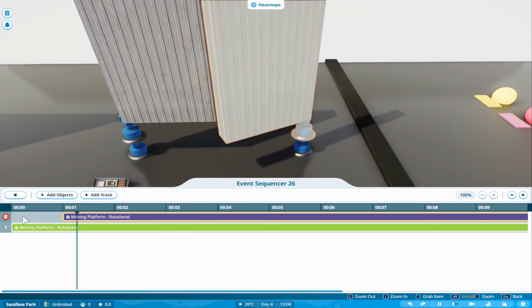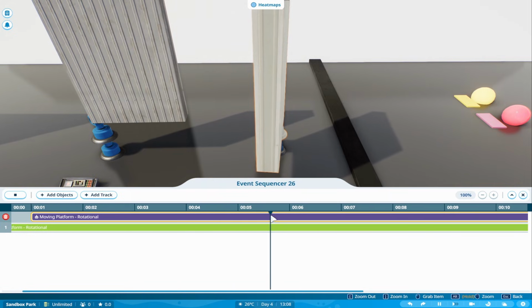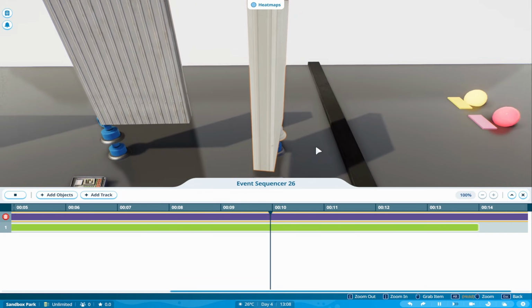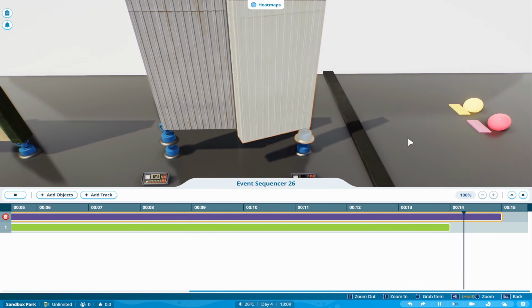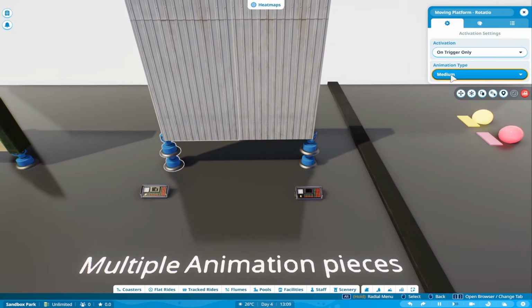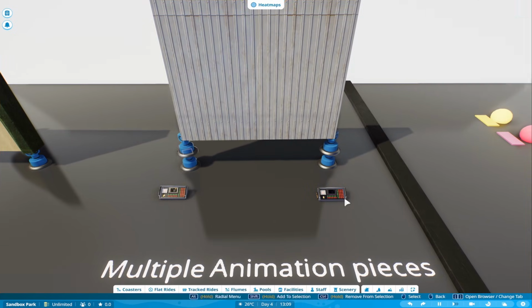So if you look here, it's opening, and then it's going to find resistance that's building, and then eventually it's going to stop. And then the one piece is going to start rotating back because of the basic animation, and then the other piece closes the door as well. And it's the same with this one. It's medium, and then the other one is medium reverse.